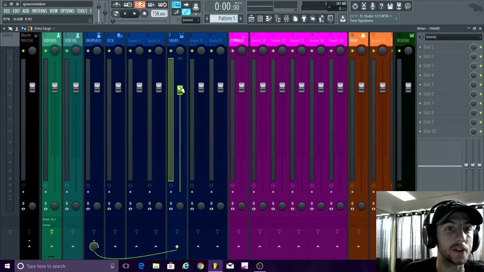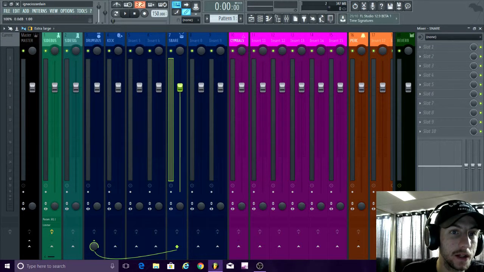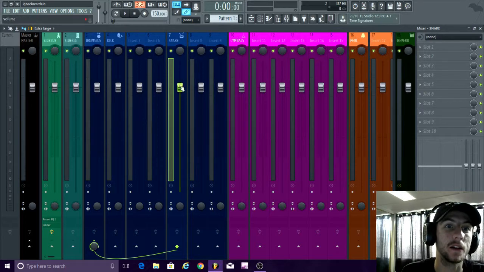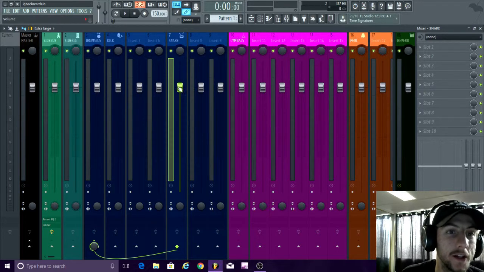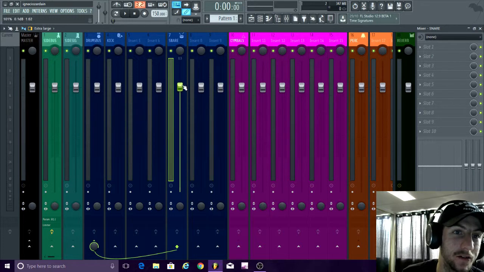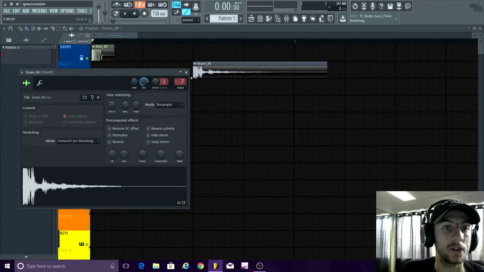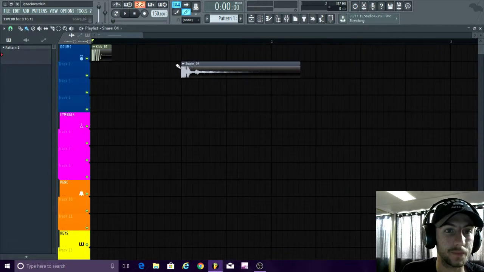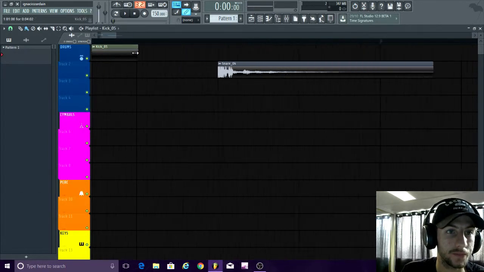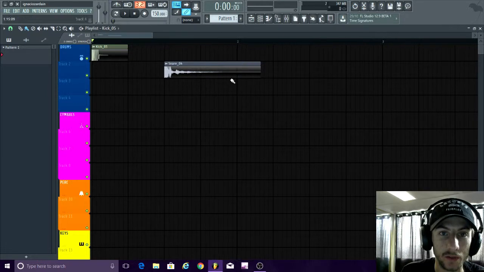A compressor automatically, let's say if your kick's about to go above 0 dB, quickly brings it back down. Or you could get a human to sit there and mess with the fader, but that's not going to happen. That is why compressors were made.